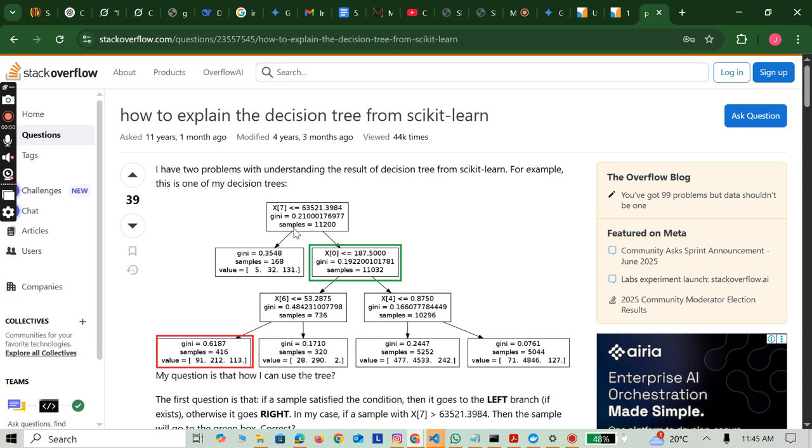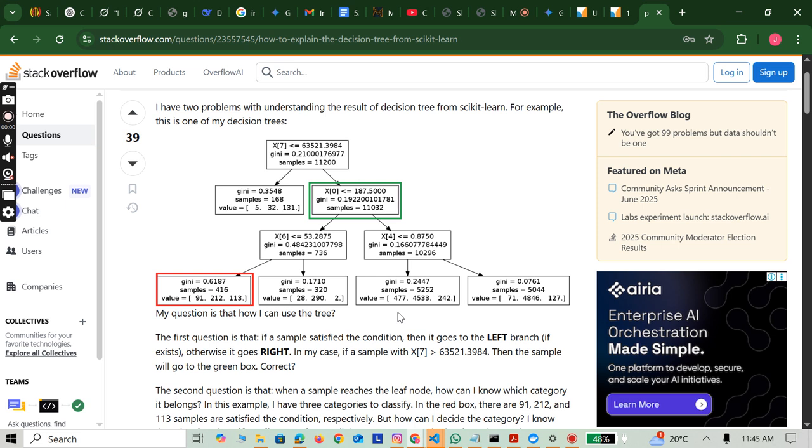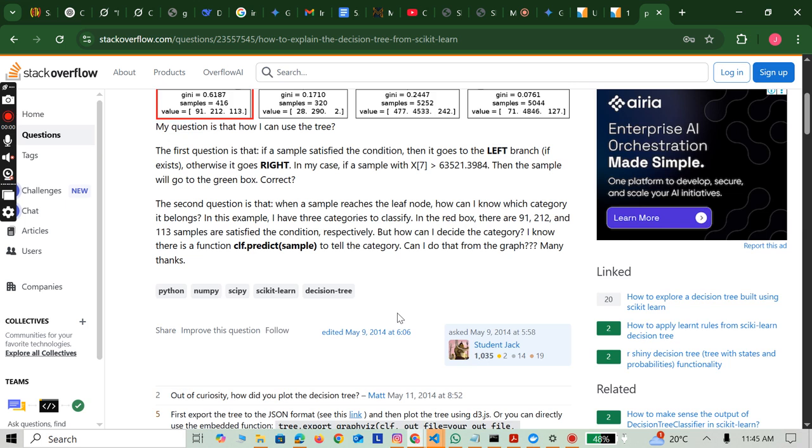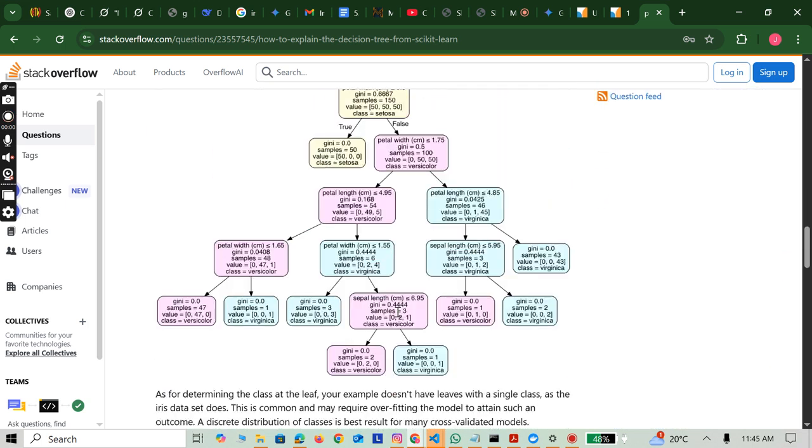See, at the end of the day, we are making a decision of either this class or this class. So how many went to this class and how many went to this class? In this case, the majority of the samples went to this class. Then you also start another decision again. How many went to this class and how many went to this class? Then the sample 736 and this 1094. This is okay, I get your point, but it's not as direct as what I wanted.